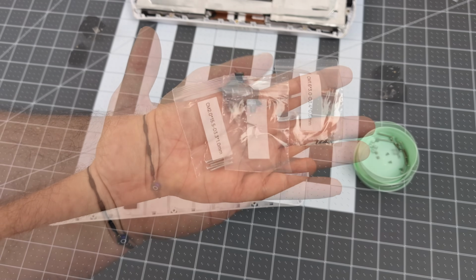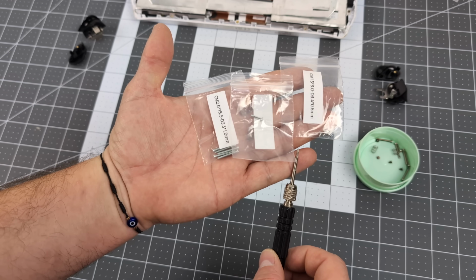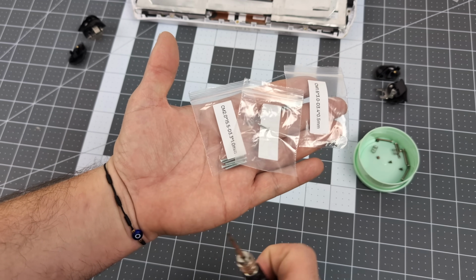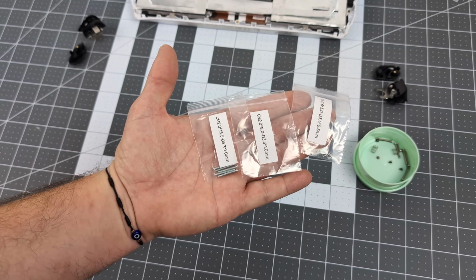And they do send along quite a bit of hardware. We've got the rear shell screws, but I actually didn't have to use these. I just reused everything that I took out of the stock shell. But just keep in mind, you've got a few extras here.